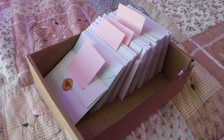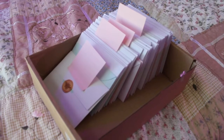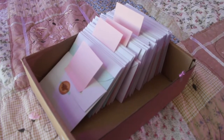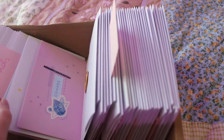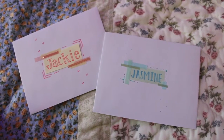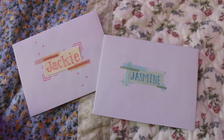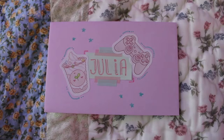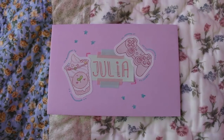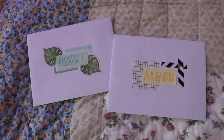As you can probably tell by the title of today's video, I'm going to be talking about how I wrote a letter for every person in my senior class, as well as how I actually make them. This is the fat stack of letters that I have — about 45 are actually for people in my senior class, and the other 15 are for either staff members or people in other grades. I tried to make all of them as unique as possible, which is pretty difficult when you're trying to accommodate like 60 people, but I think I pulled it off in the end, as you'll hopefully see in some of the letters that I showcase here.